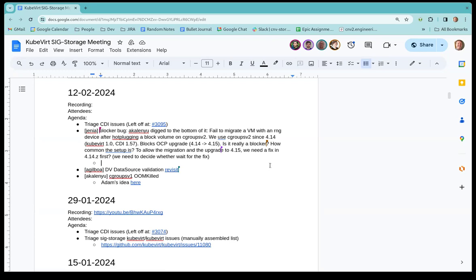I think the template suggestion is the biggest one. We should check the templates, or I think instance types, or are they beta in this version? I can't remember. But anyway, we should see how often this RNG device gets put on the VMI.